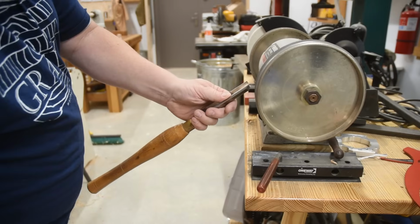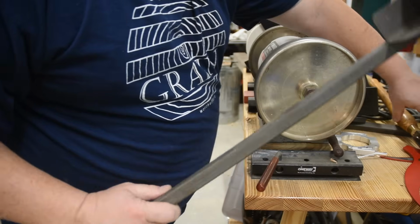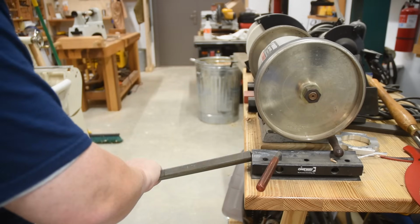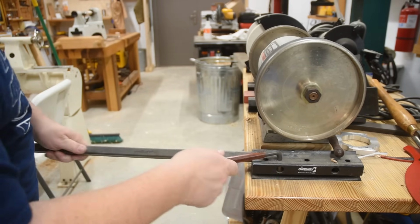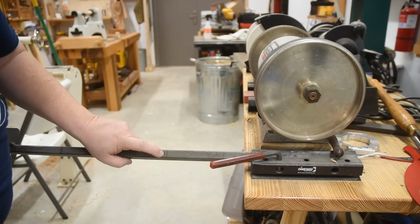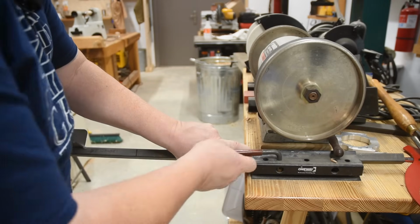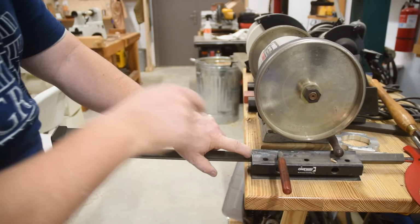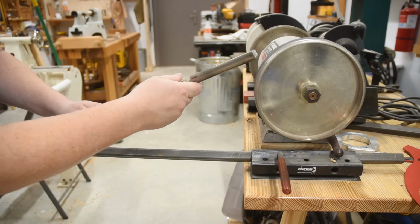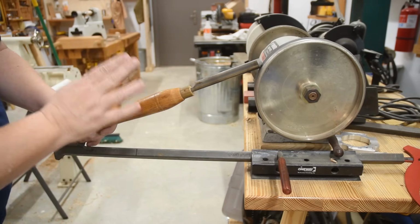But if you're using the Wolverine jig, what they actually do teach is you can set this bar up with a little tail piece right there into it, and you'll notice that I have a little mark right here on my bar. So I will stick my fingernail on that one, progress it up, and I can come back to the same setting time and time again. So now all I do is I put the handle in here and I just go burr, burr, and that will give you a fairly consistent setting.